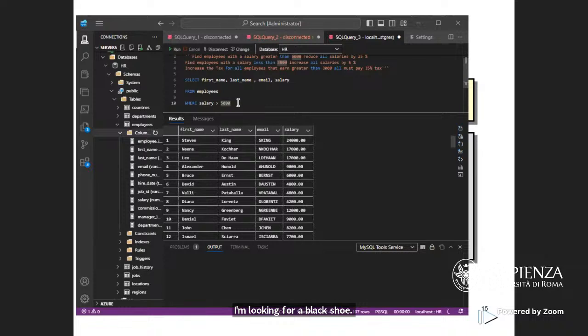And the same way here also, I am saying I want all employees whose salaries are greater than 5,000. So every employee has a salary. Every employee is salaried. But I don't want all the employees. I want only employees whose salaries are greater than 5,000. Is that understood now?